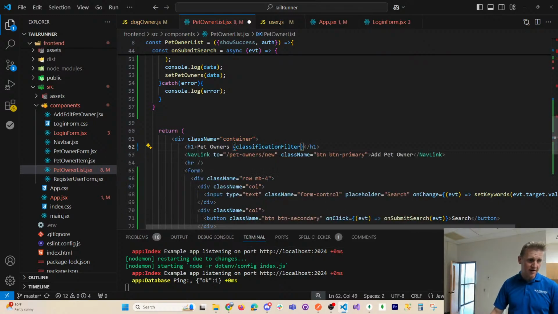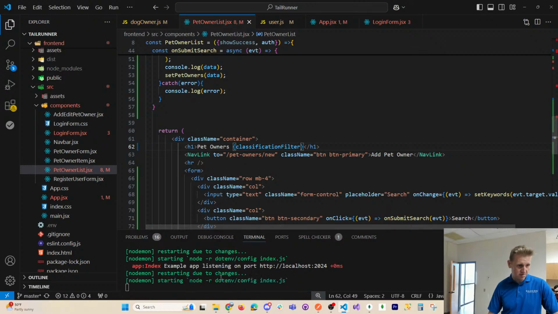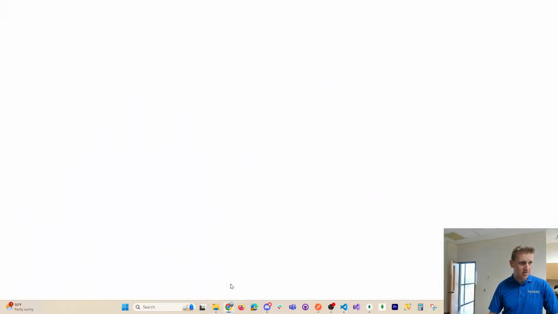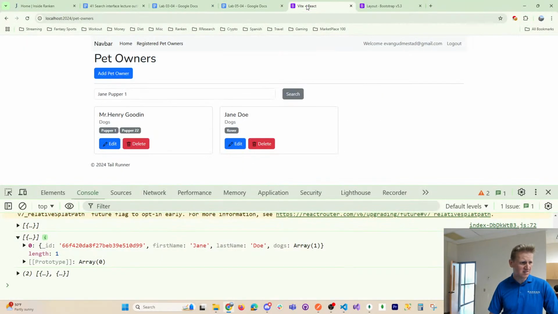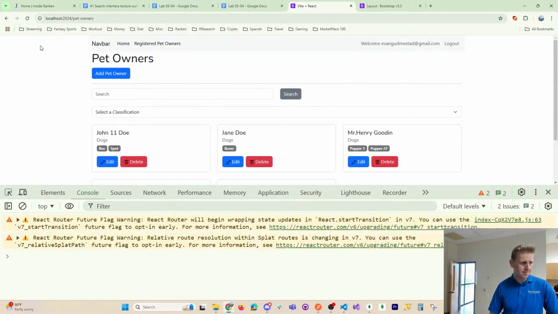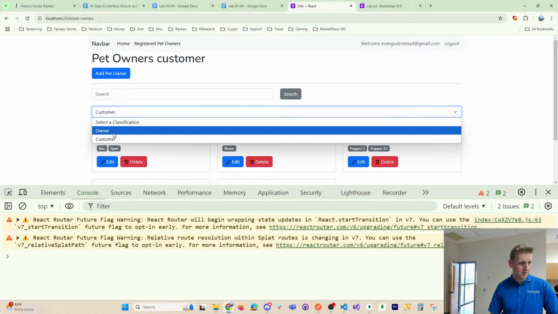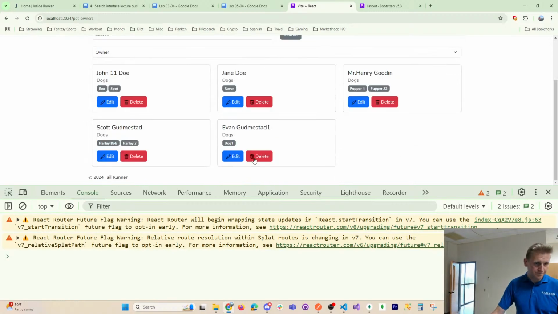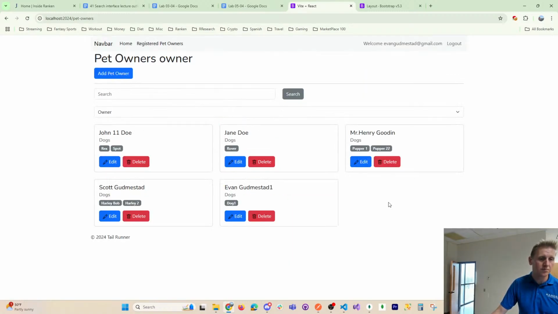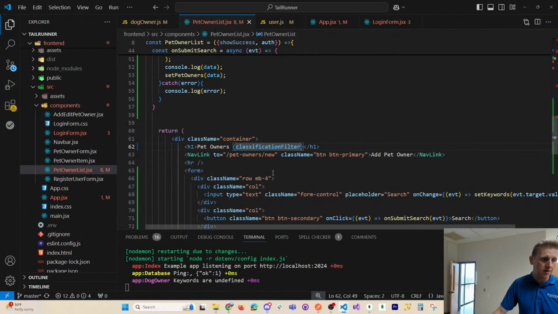And like I like to do, I'll just put a little classification filter right in my H1, just to see that changing the text box changes that value. Which it does.